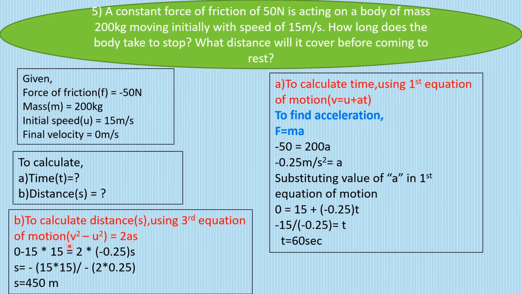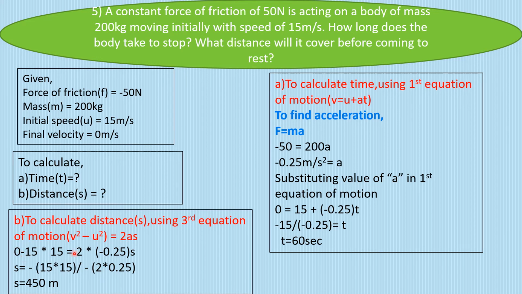See, this is the 0. Minus 15 into 15 equals to 2 into acceleration, which is minus 0.25, into distance. So what would happen? This 2 into minus 0.25 will go in the denominator. But see, don't get confused that ma'am, this is divide and also minus, what to do? It is in multiplication with s, with distance, so going to the other side it will be minus divide only. And this is also carrying this sign, so we'll bring it along with the sign.